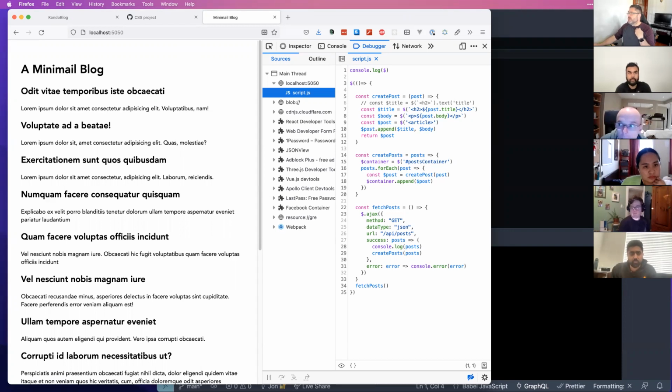So in order to create posts, I'm going to need a way of sending that information from the browser to my server. What way can you think of for me to do that? How would I get information from my browser to my server? An HTTP request with the post method? Yes, exactly. Okay, so let's do that.